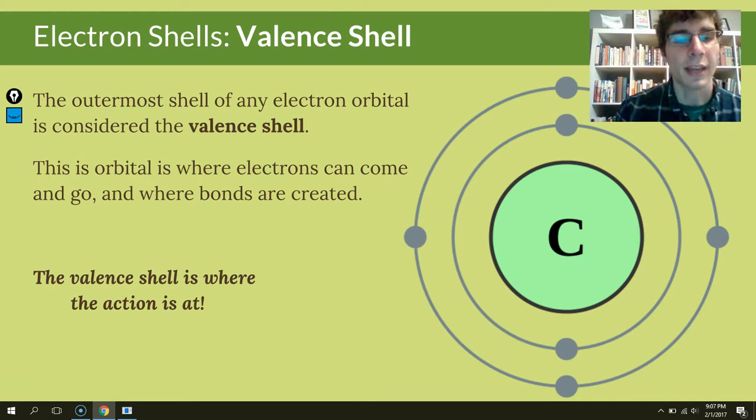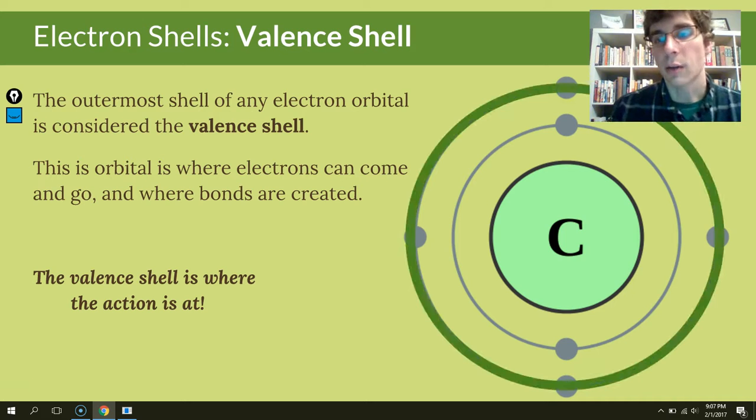And these electrons, they're very slippery, they're moving very quickly, and they move all around. And it's in the valence shell where all sorts of really fun things happen in chemistry. And that's where we're going to focus today, this valence shell. In the case of carbon, it's this outer ring here, and carbon has 4 electrons in its valence shell. So the valence shell is the outermost shell of any atom.